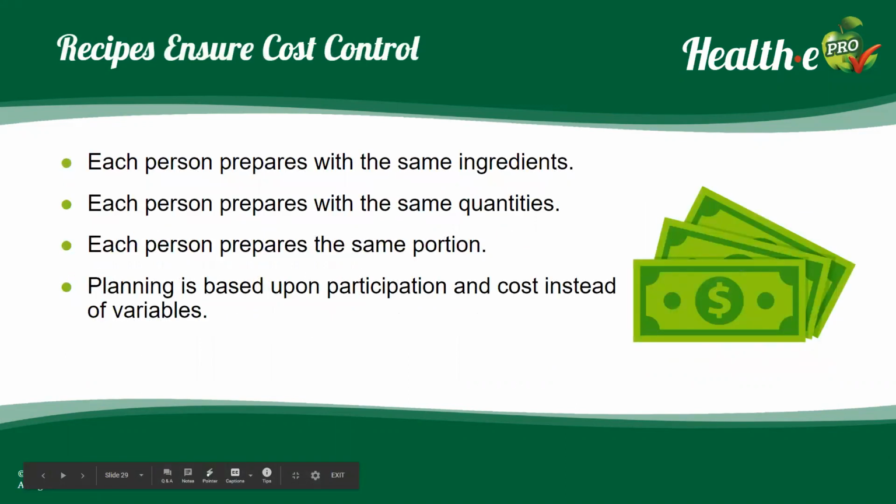Likewise, recipes help you to control your expenses. When every meal item uses the same ingredients and quantities, it should cost the same. This helps you determine what items to bid and how to recognize your menu costs. Food expenses, when products are the same, are based upon expected participation and actual costs and eliminate variable factors like having substitute employees prepare things or different people who might be ordering.